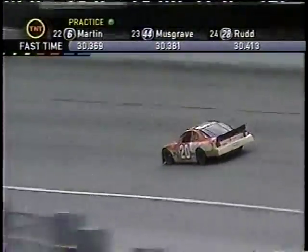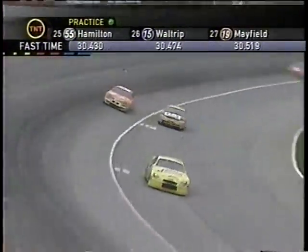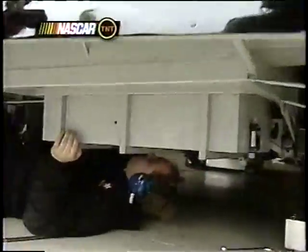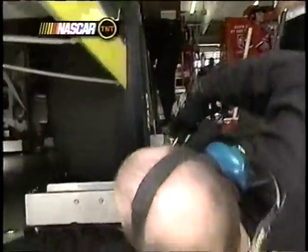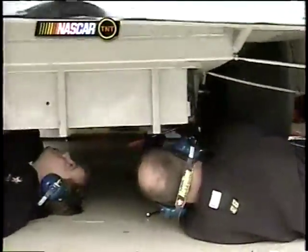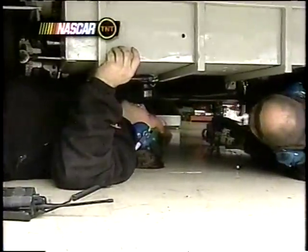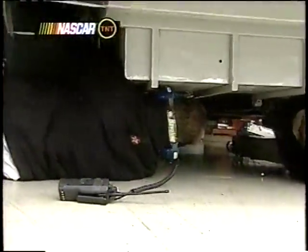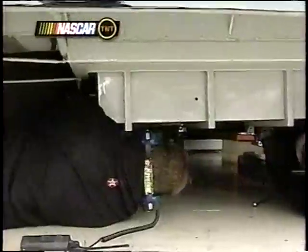Out in the Ricky Rudd garage, he's been struggling much of the week. Last night he was extremely happy that NASCAR called qualifying and lined up the field by points — he'll now roll off 10th instead of way out in a provisional. During this session the car is loose-tight on entry to turn one but loose over the rest of the racetrack. He was 27th in the first practice, 23rd in this practice. The car is still a little snug in the middle — they're going to make a shock change on the left rear. Ricky also told his crew chief the car is bouncing and dipping on the racetrack, not a comfortable feeling. Then a caution came out for debris.